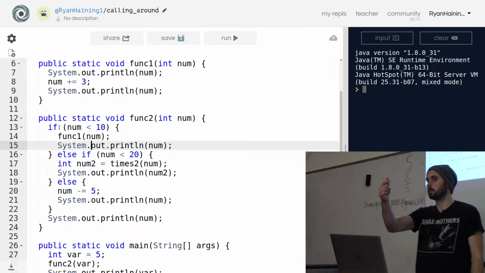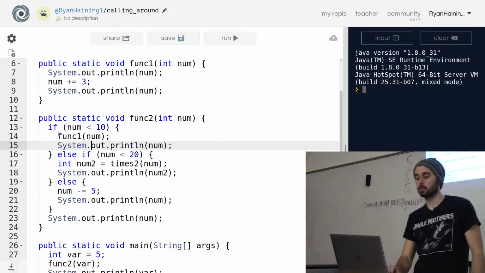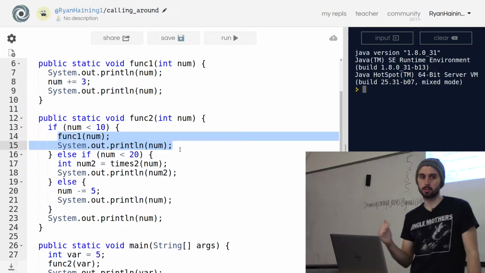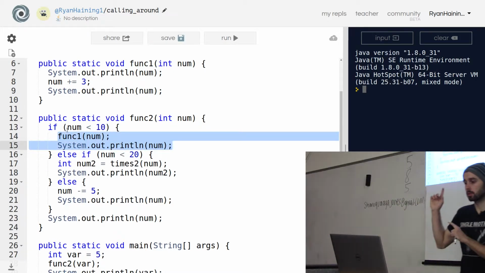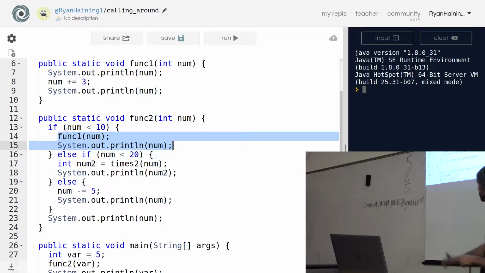Just like if you have if else, you only run one or the other. If you have if, else if, else, you're only going to run one of the 3, whichever one is true. Either one of the ifs is true or you run the else case in the end. But since this one was true, we're not going to run the else if block, we're not going to run the else block. We're going to skip over both of those. So where does that take us? Line 23, which prints out num, which is what? 5. So we print out another 5 here.